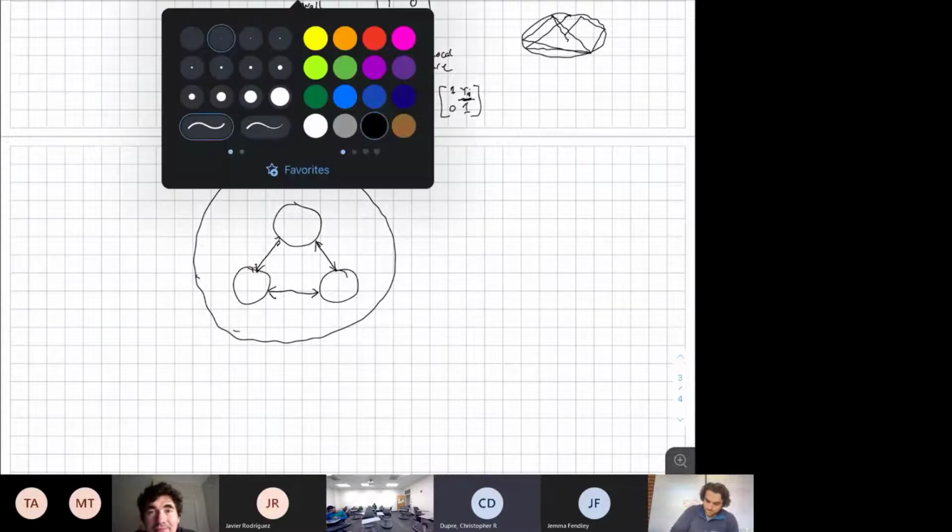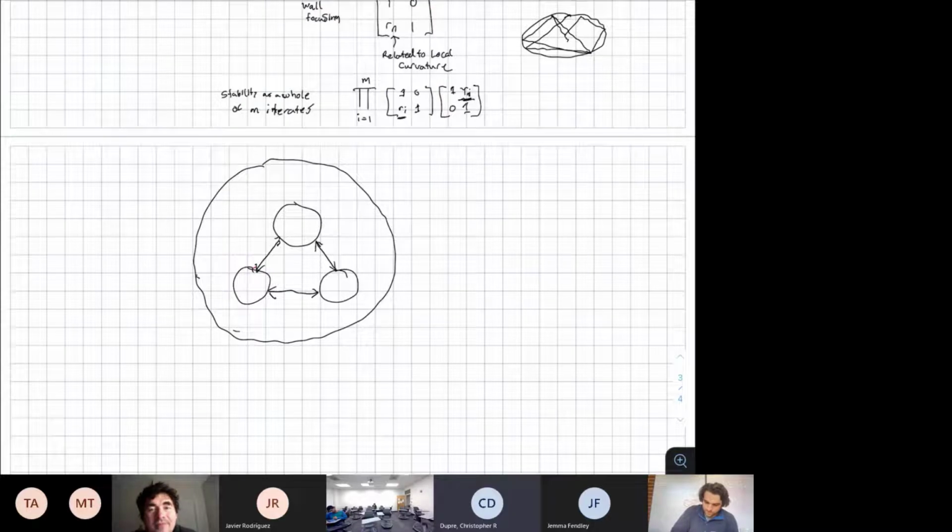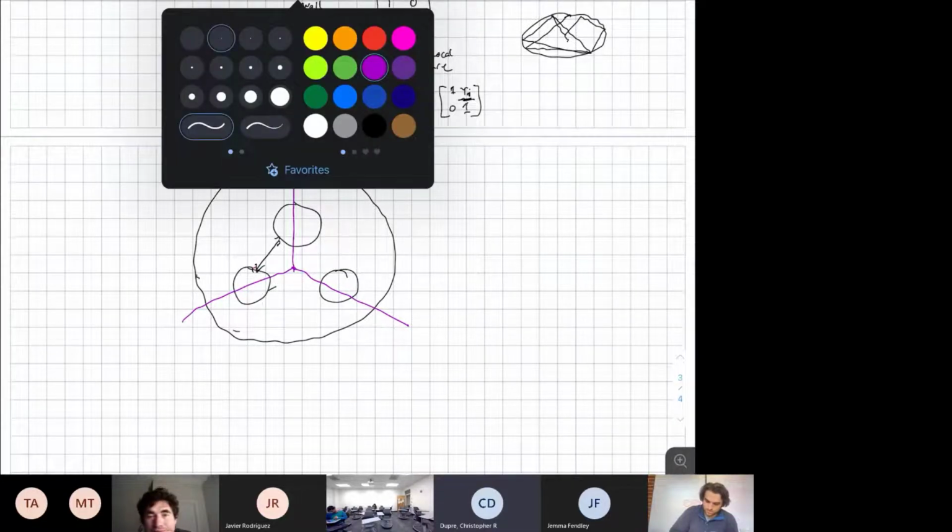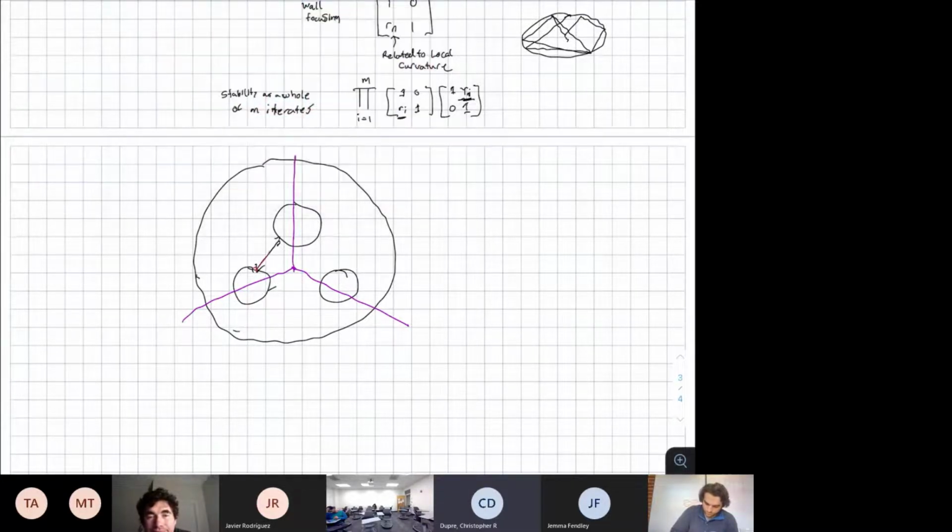Whereas in the new frame, in the reduced frame, these all correspond to a single reduced orbit, that being this one right here.